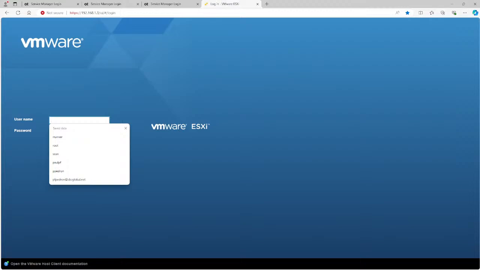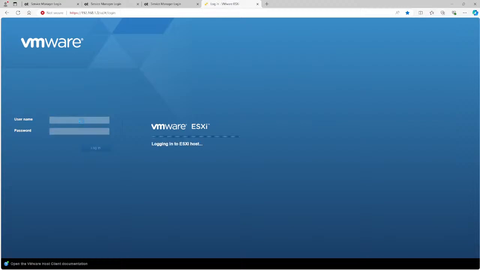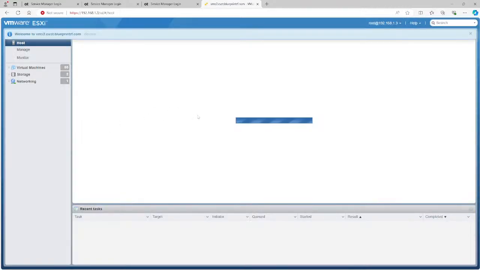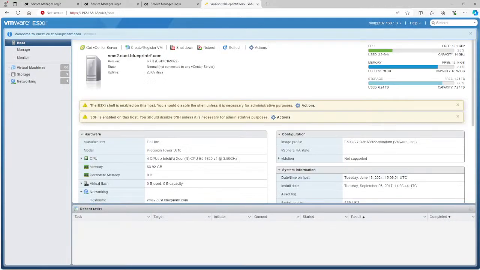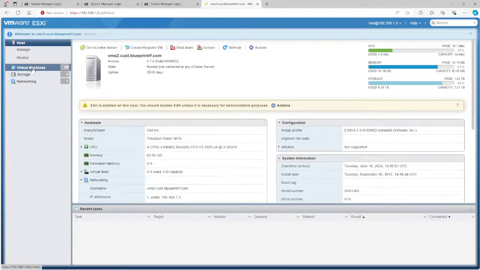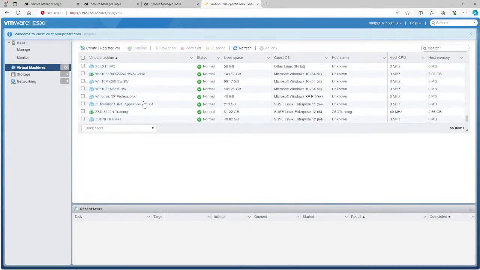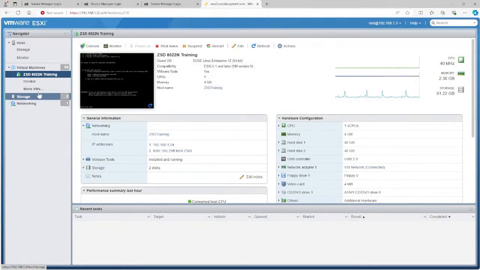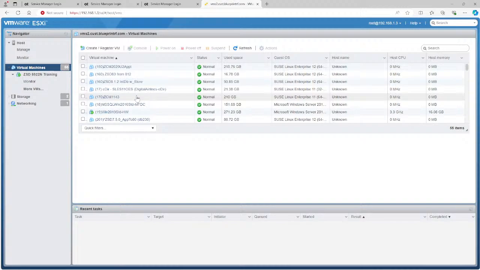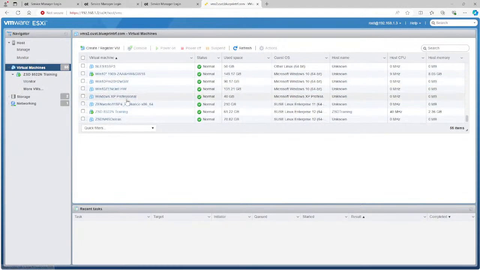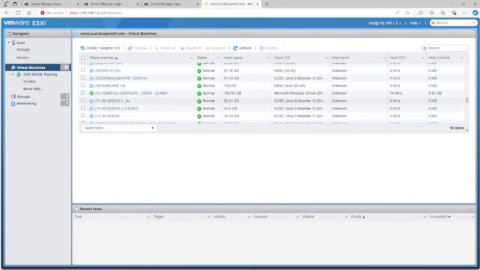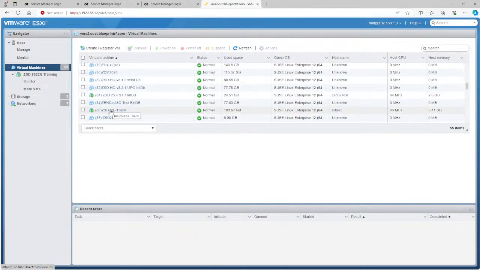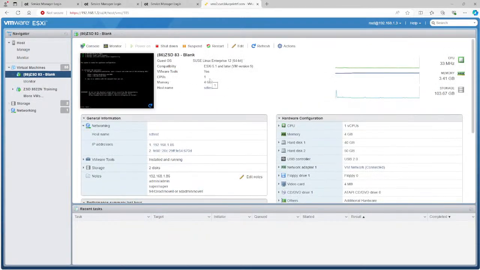I'm going out to my ESX server, and we will look at one of my virtual machines, which I think is this one. Not that one. Where are we? 86, I think, is the one.